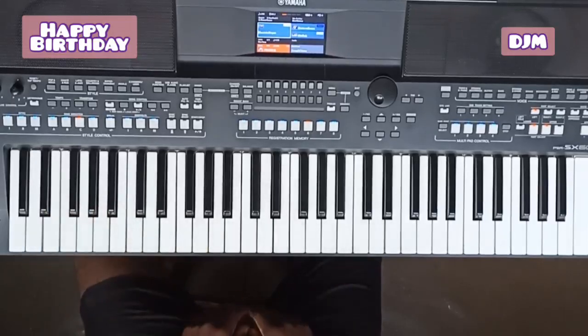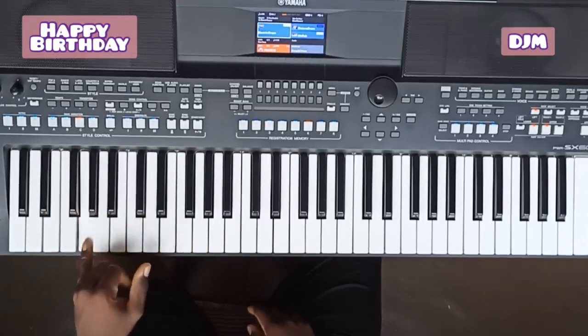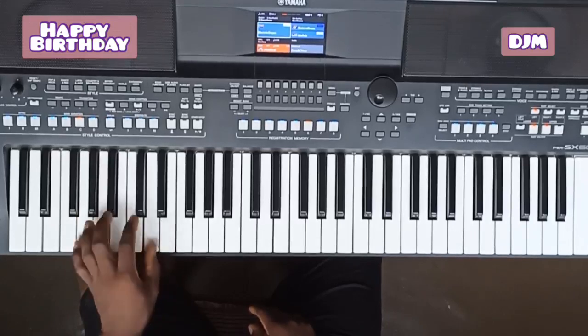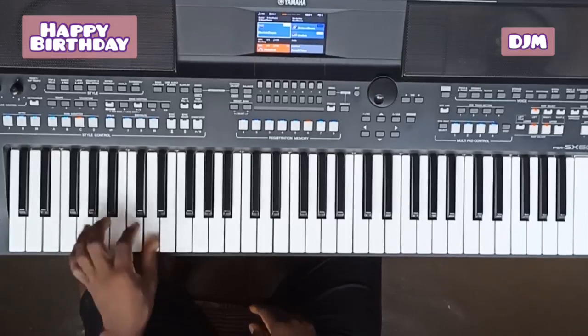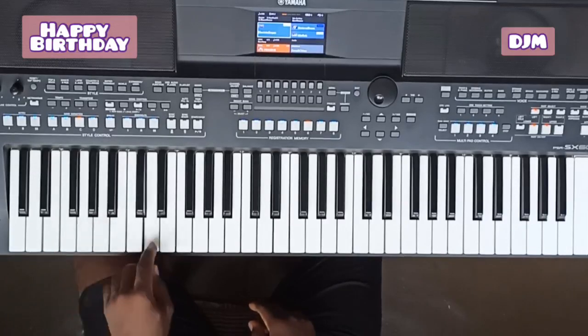Okay, let's look at the progression quickly. It's on 1-1. Happy birthday to you. Happy birthday to you. Happy birthday. Happy birthday. Happy birthday to you. So it's just a 1-1-4-5 progression.